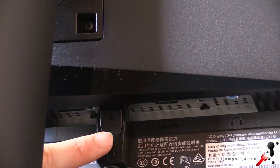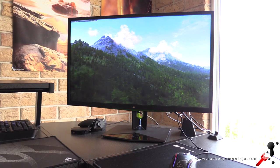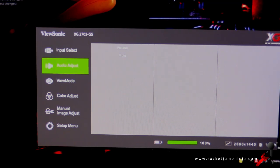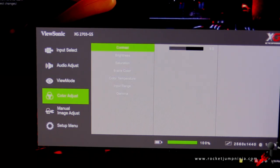For connections, it has a DisplayPort 1.2a, HDMI, and a headphone jack. Looking through the menus: HDMI and display, adjust audio if you use the speakers. In view mode, you can set the dark boost to brighten the blacks. It has flicker-free technology and low blue light — my eyes haven't gone red after hours of playing, so it seems great so far. You can also set up different response time modes, and of course the usual contrast, brightness, and other options. That's all personal preference — even default looks fine.